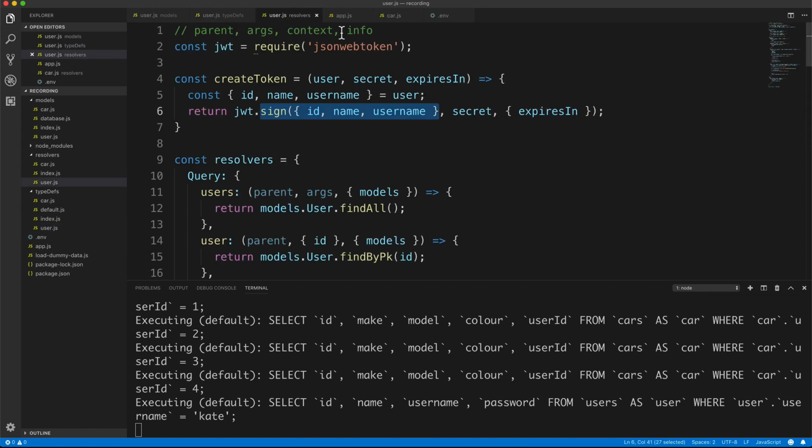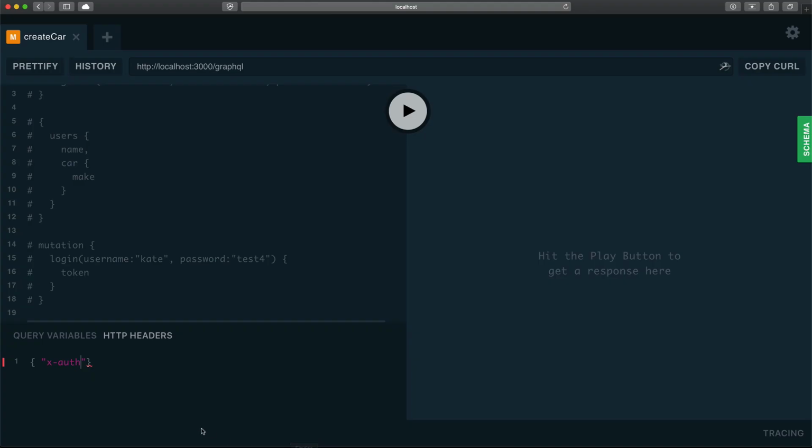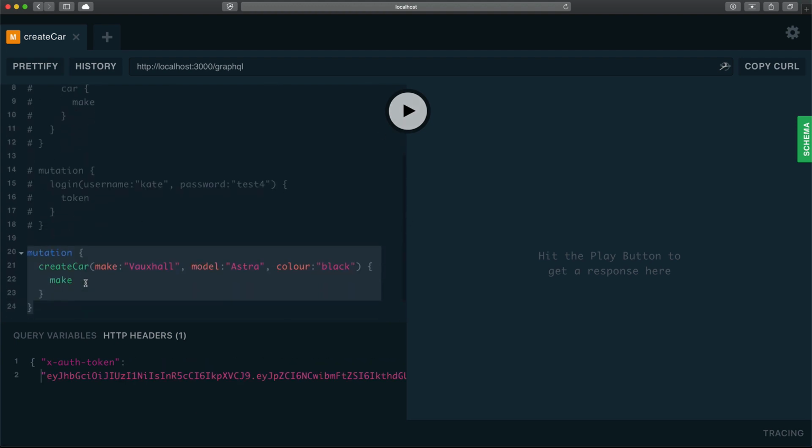Right here in app.js. Xauth token. So xauth token with the value of the token, right? So I'm passing in this HTTP header, and let's now run this mutation, and look here, create car, make Vauxhall.